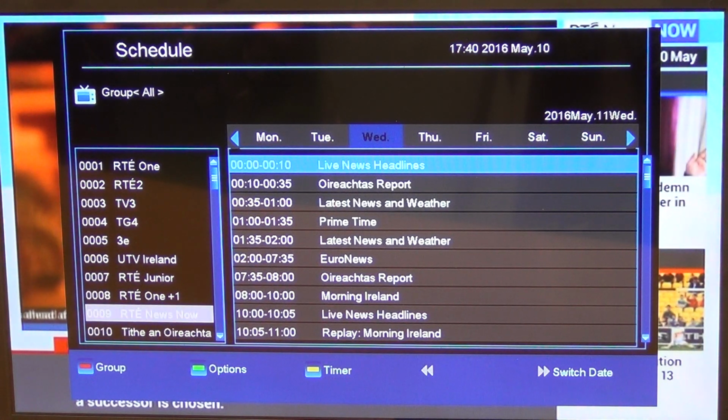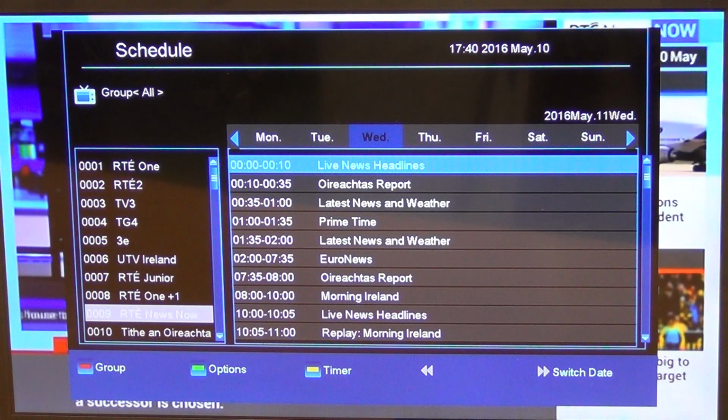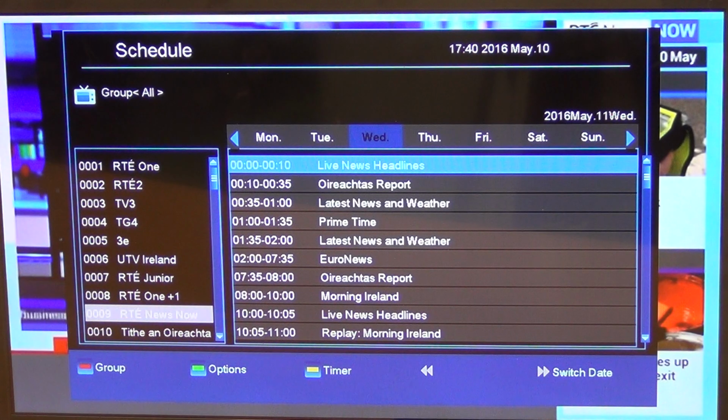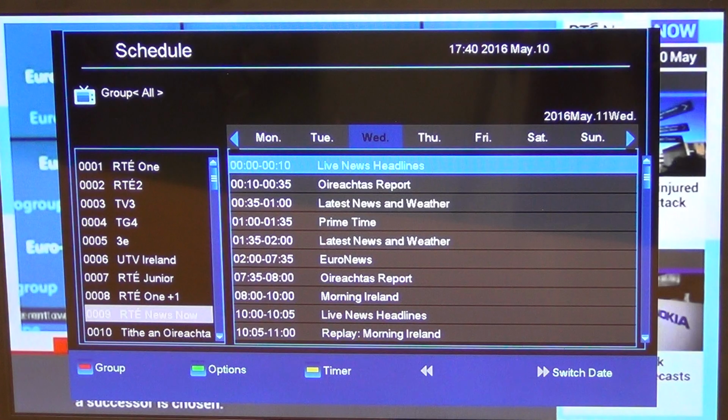One of the features on it is you can add on a USB stick to either use the media player on it, which is quite impressive, or also to add recording facilities. So if we look at the bottom here, one of the options is a timer, and what we can do there is set it to record at a certain time, so a future event we can record onto it.